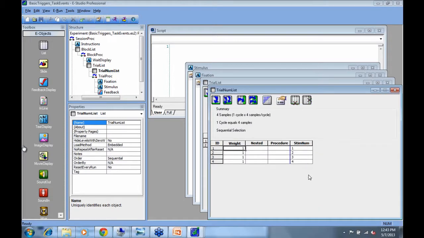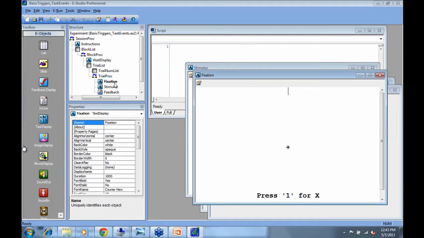This can be used to send a nice identifier to your external equipment. That way you can easily track which trial you're on, and it'll make your data much easier to analyze and read. So on the fixation slide here, we go to its property pages, and then click on the task events.